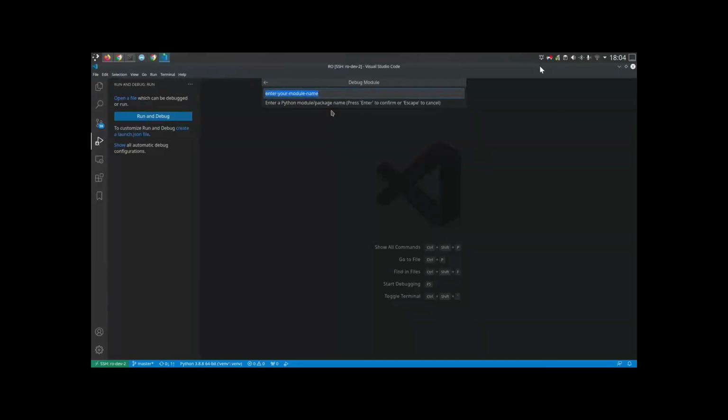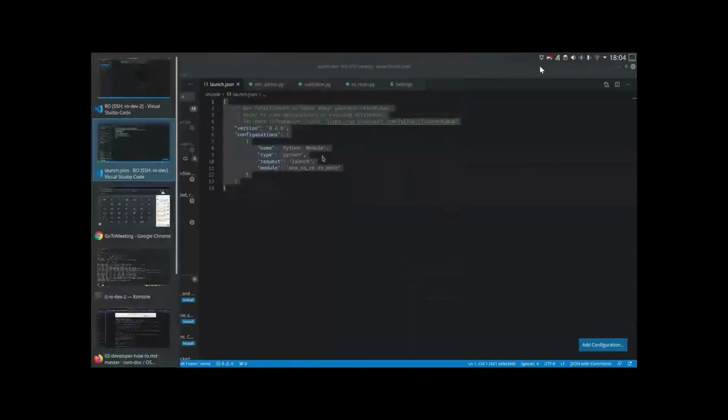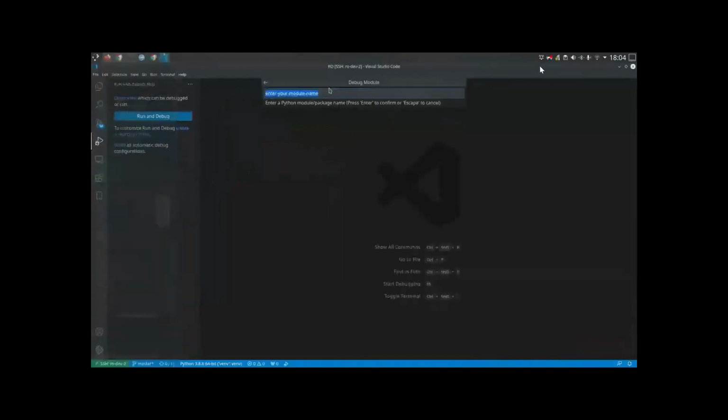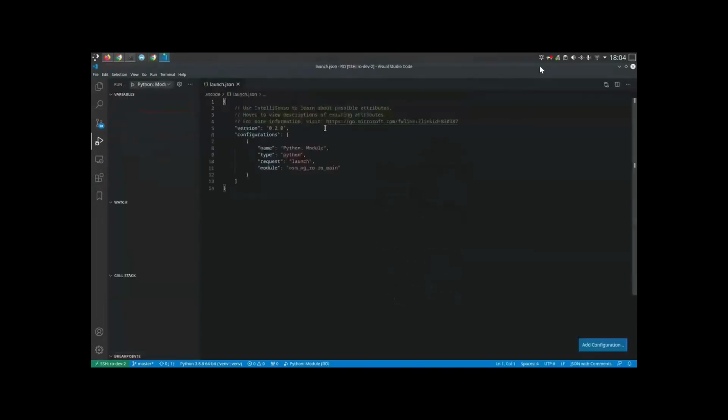Okay, so we want to interact with basically the same endpoint that we put in our Python command in order to run the module, so osm_ro.ro_main. So this is what we are going to do.